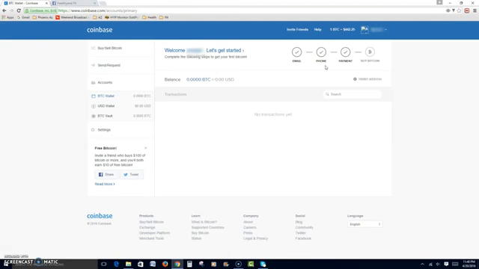And then once you verify that phone, guess what's going to happen? You're going to get a check mark here. It's going to be verified. You'll get a little notice here, and it'll say your phone has been verified, and you're going to click yes. So that's going to be awesome.